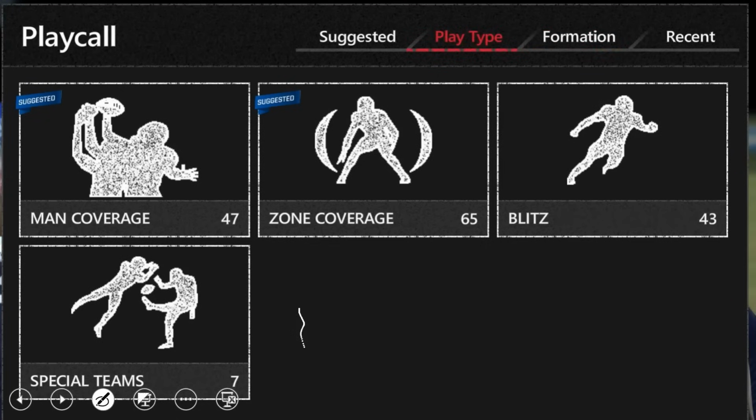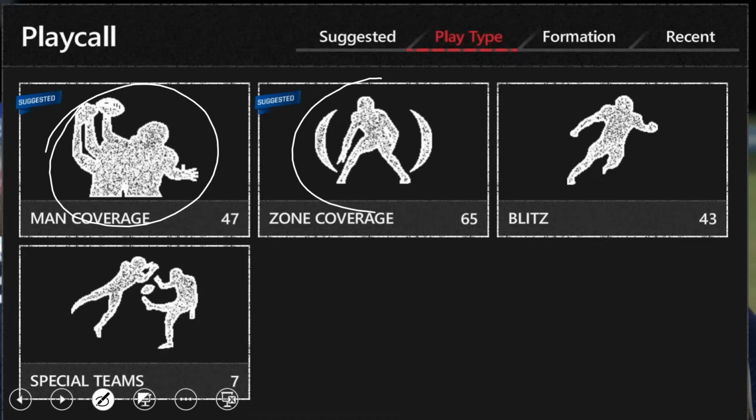Now in defense also there are a couple of ways in which they can defend. One is man coverage, in which every person on the defense team is allotted one person on the offense team they need to take care of. Zone coverage is where an area is allotted to each player on the defense team. They need to protect that zone.